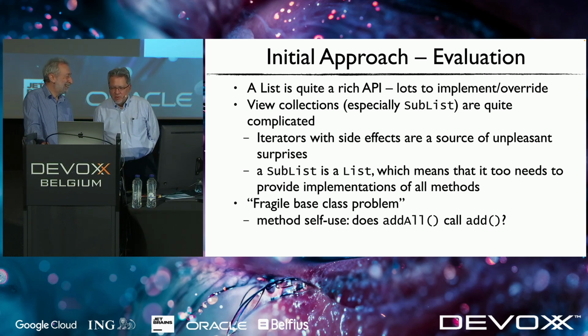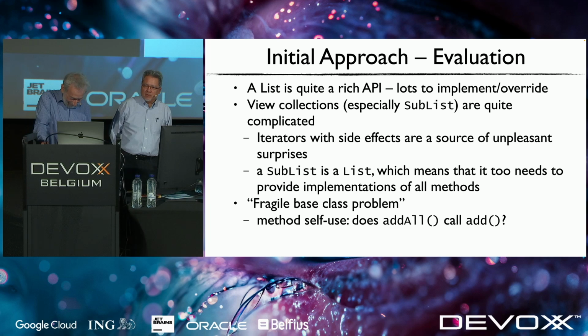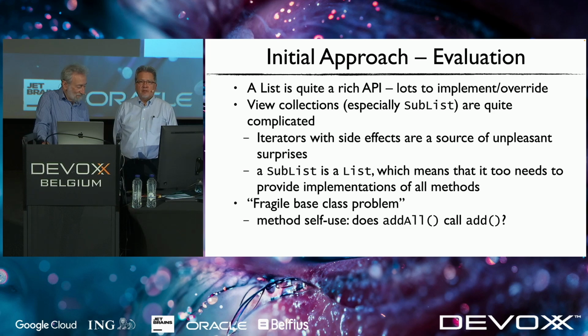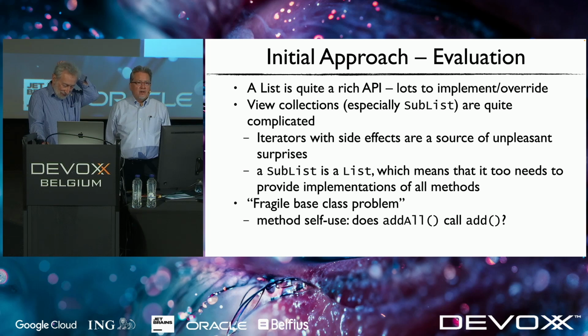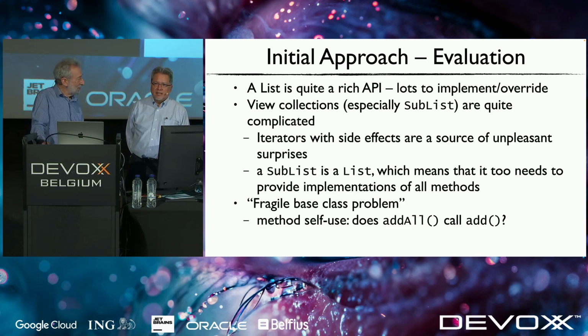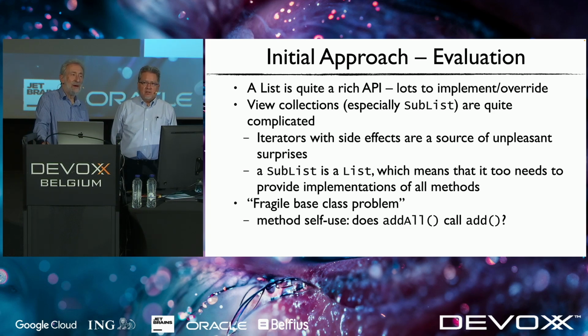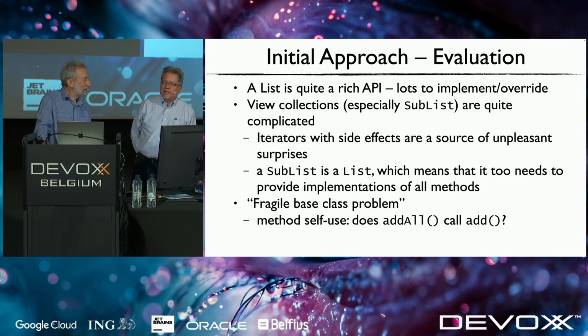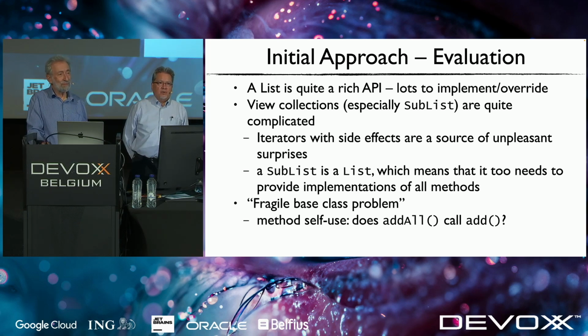So just a quick summary of the fragile base class problem. I think there are really two things we illustrated here. One was this issue that I mentioned early on: a lot of implementations use their own public interface, and therefore you can modify the behavior by overriding a public method. And so if addAll were implemented in terms of add, then all you need to do is override add. But what you've done is you've introduced a dependency on how your superclass happens to be implemented today. And if it were to change tomorrow, then your code might break.